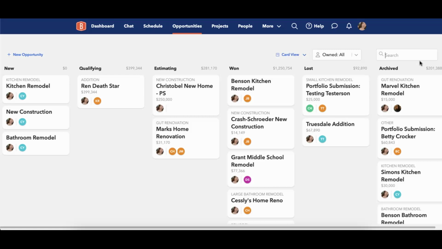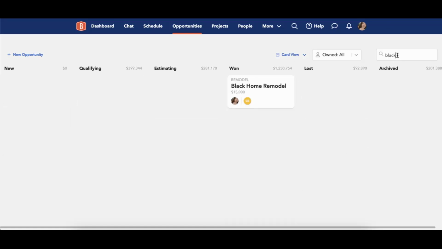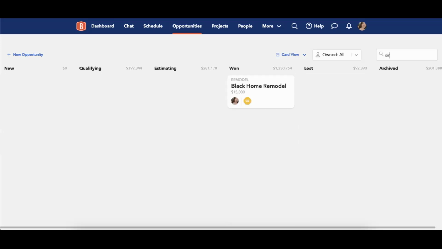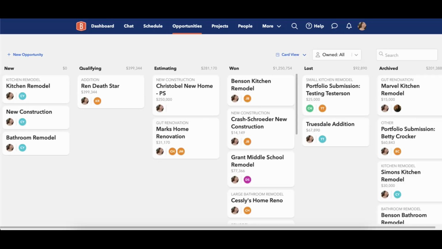Finally, in the top left corner, we have a little search where you're able to really quickly and easily search for opportunities. So as you see, I have a whole bunch of opportunities here. Maybe I want to search for a specific one. I can do that really quickly by typing in the name. Additionally, if I wanted to, I could start typing in the name of the client on the opportunity. That way you can either search via opportunity name or client's name to make it a little bit easier for you.